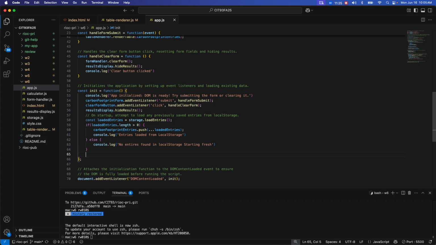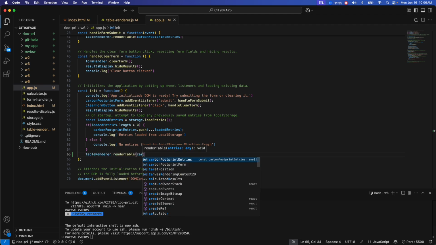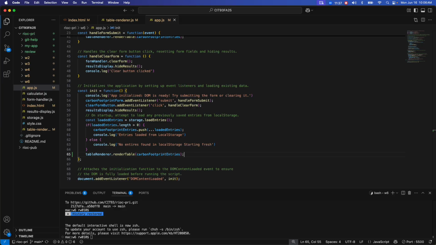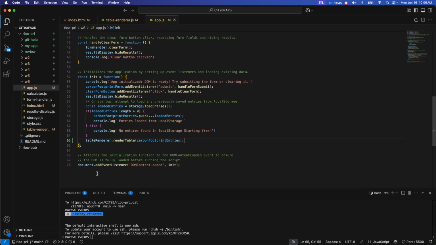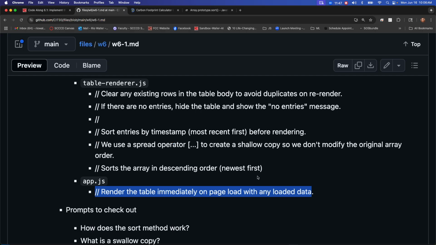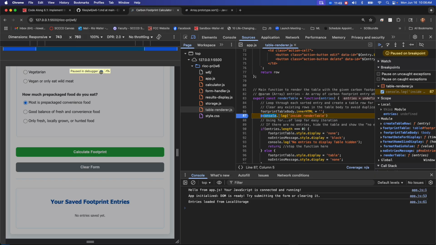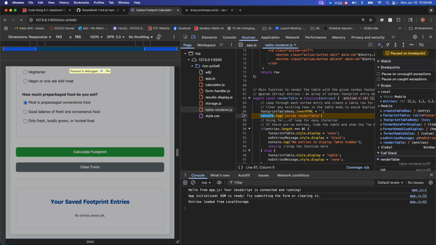So in here, we would want to then call the table renderer.render table and pass what to it? The carbon footprint entries. So anytime we init, meaning load this function based on listening to the DOM, right? Did everything get loaded?